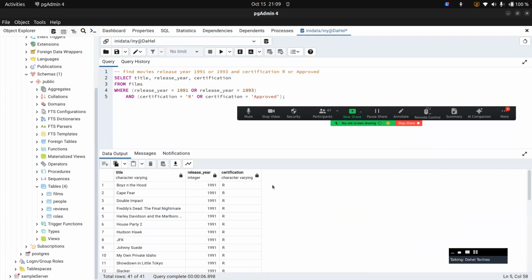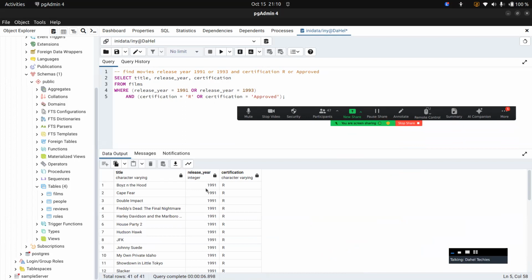Right, so the condition is the release year should either be 1991 or 1993. So we can say at least the condition should be 1991 and R, or 1991 and approved, or 1993 and R, or 1993 and approved, like that should be it.